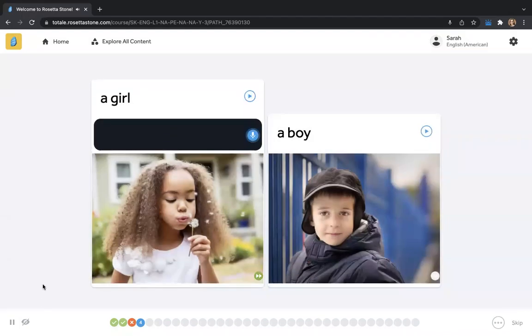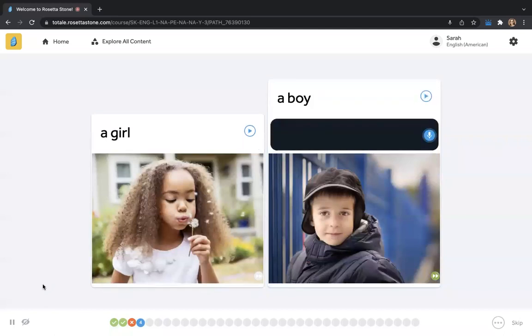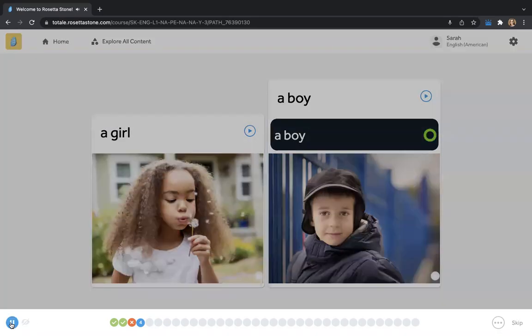A girl. A boy. A boo. A buh. A boy. Right.